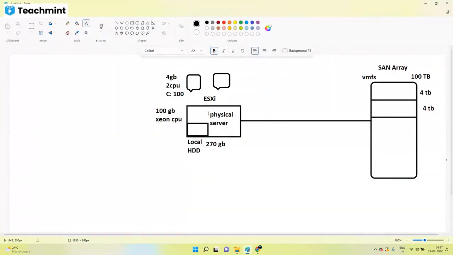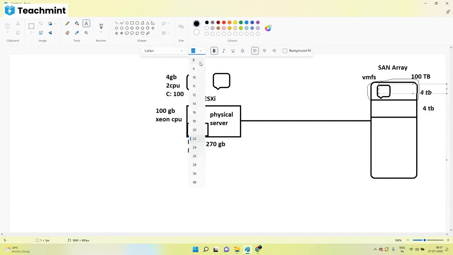It should be formatted with VMFS file system. Then only we can place any data from the ESXi machine. The ESX machine can read and write data from VMFS file system. As a VMware administrator, we will format this with VMFS. Now, a virtual machine will be placed here. What will be the files that will be created here when you create a virtual machine?